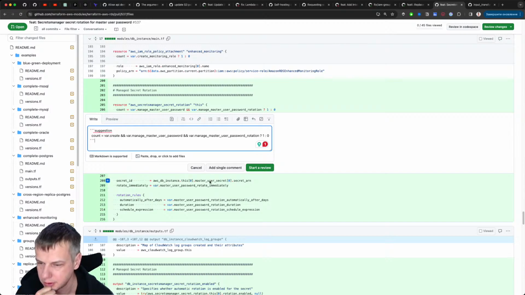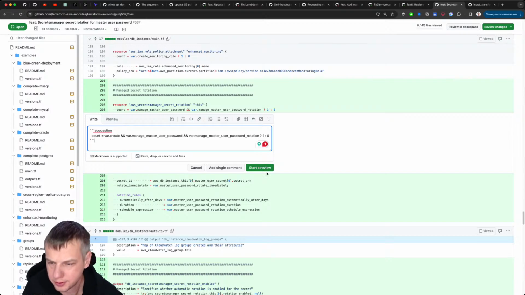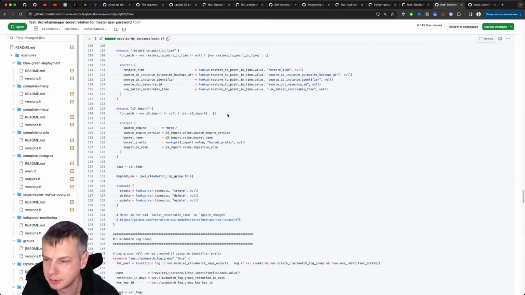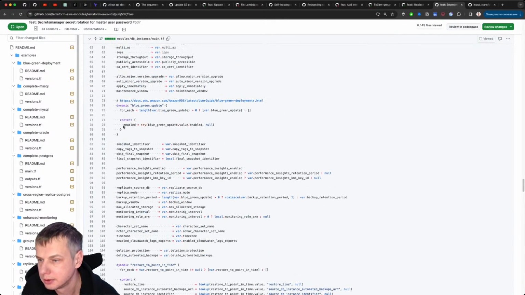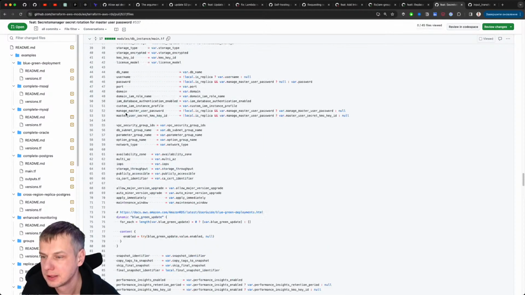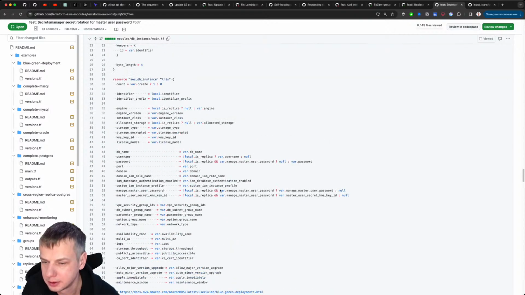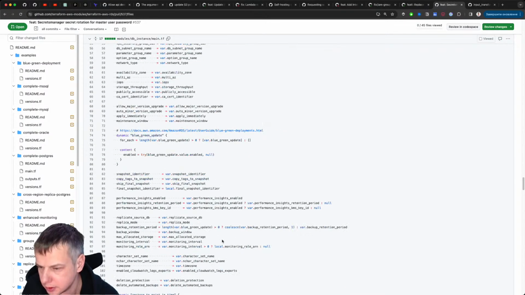What about master user secret? Where is this coming from? Where is master user secret? It's probably going to be returned as an output, right?